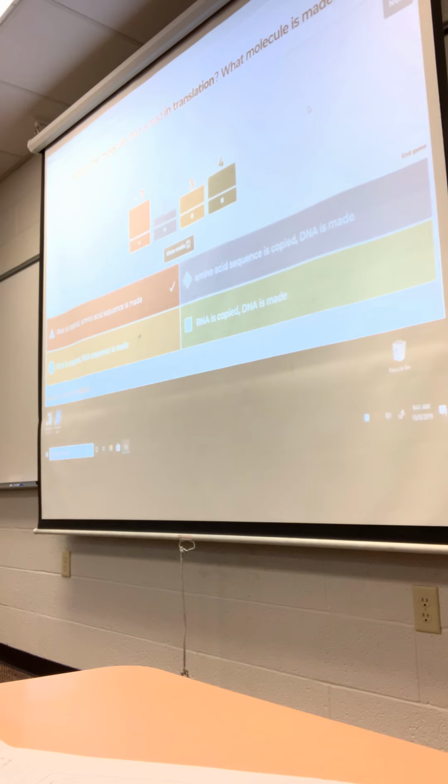Great. So many of you caught on that this was the second part of the last question that I didn't really explain. RNA is used, so we make RNA during transcription, and then after that in translation, we read that RNA and make amino acid sequence from it. And then DNA being copied and RNA being made, that's transcription.